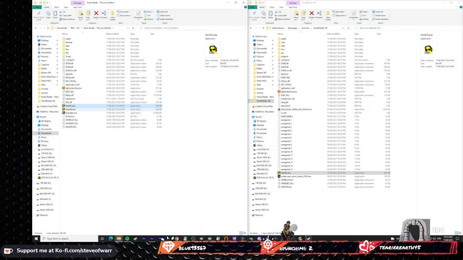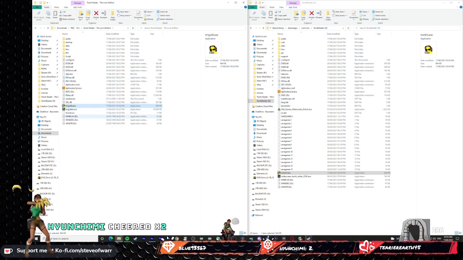Then you will have two executables, one called tomb3.exe and the other one called tr3gold.exe. In order to get this working, and this is insanity, and I don't know why this is a thing, you essentially have to rename that one you've just copied to tr3gold.exe. Then, once you have done that, then you can kind of get a bit further.